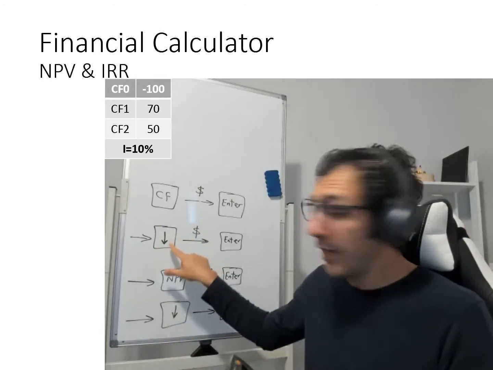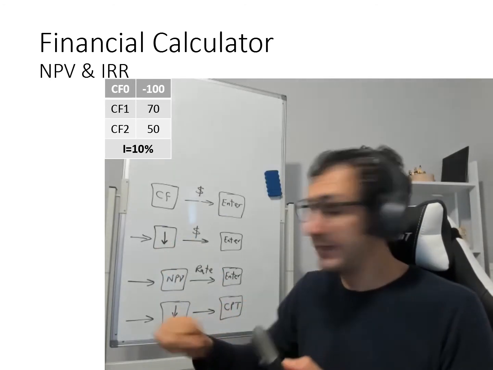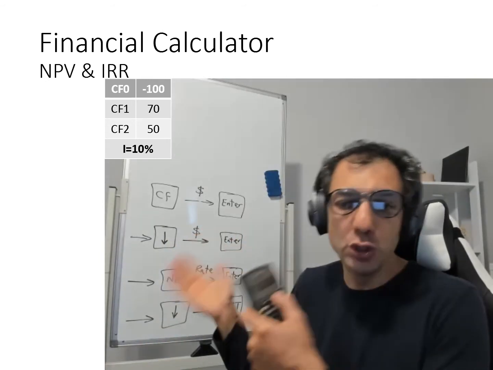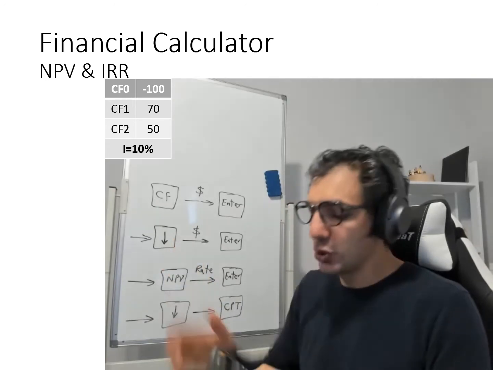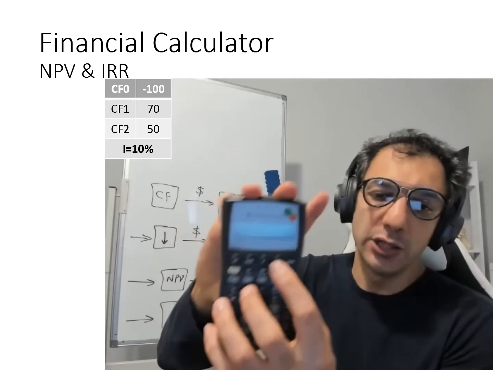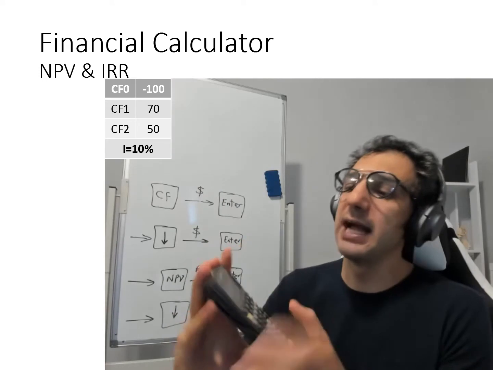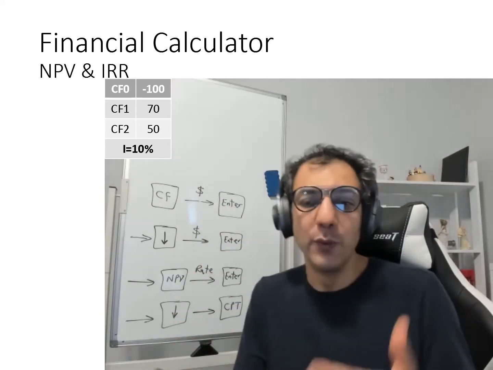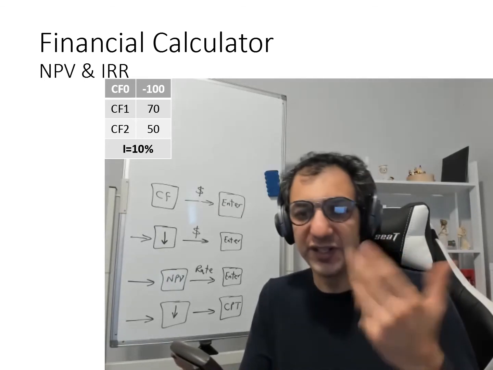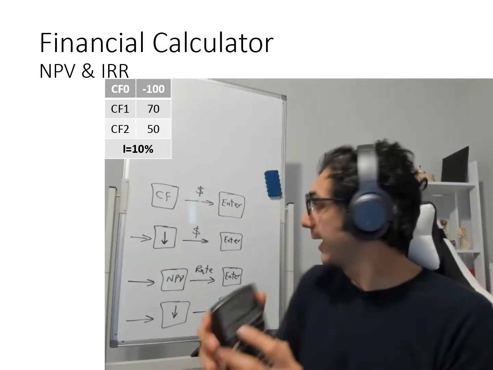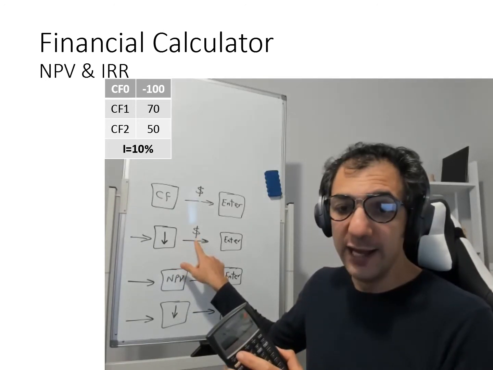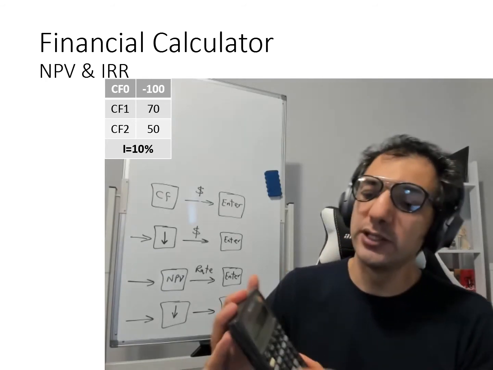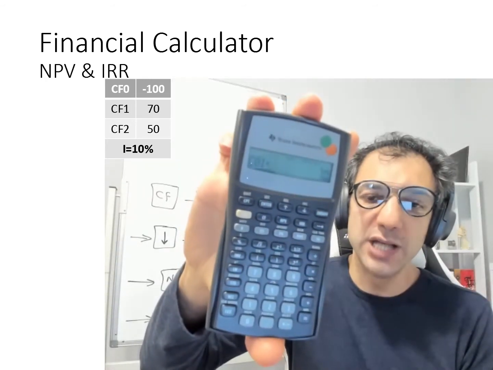Now you have to move between the cash flows up and down. When you go down, it means you go to the next cash flow. When you go up, it means you go back to the previous cash flow. So I go with down. It's showing C01, which is your CF1, your first cash flow. It is 70, and again, don't forget to hit the enter after entering the cash flow. So I hit the enter, and you see it's showing 70 for C01.